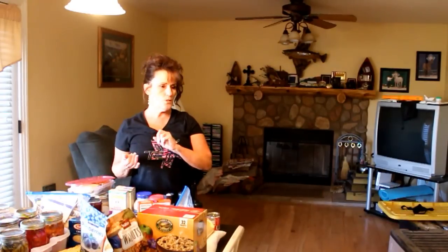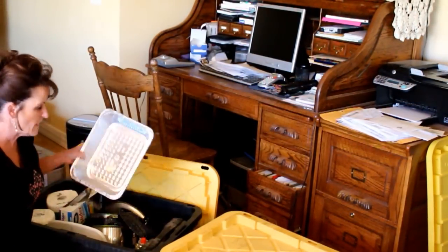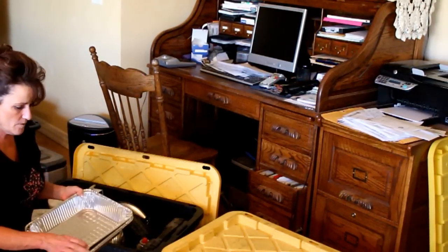I also have a tote for the dry food. Then I have a tote for lanterns and propane canisters and lighters and that kind of thing. Toilet paper. Paper towels go in the kitchen camp box, but let's turn the camera and I'll show you what's in those. Okay, so in this tote, this is kitchen. So I bring a couple of these.